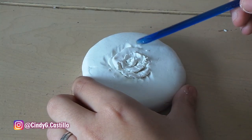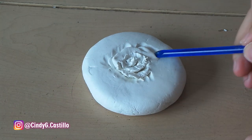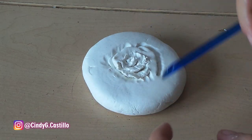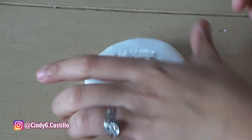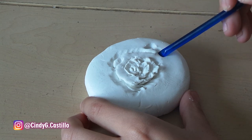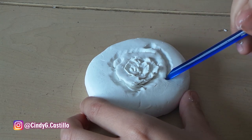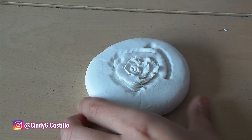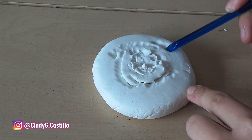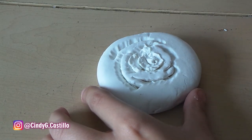And then to create the next petal, we're done here. We're moving forward and then coming from here, and then we're ending here. Once we're an inch of the way through, we're gonna twist it, move a little bit forward to the outside, poke through, and mold the next petal. Okay, so once you've gone a little bit through there, you're gonna move forward and then start the next petal. And just go all the way around.